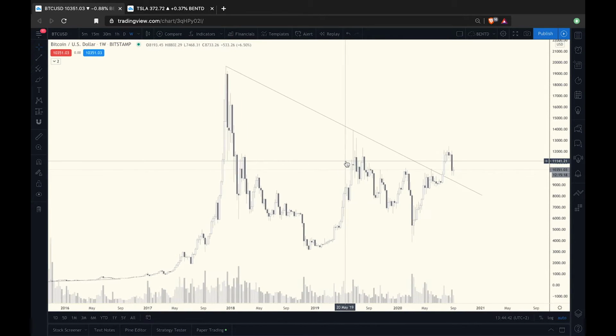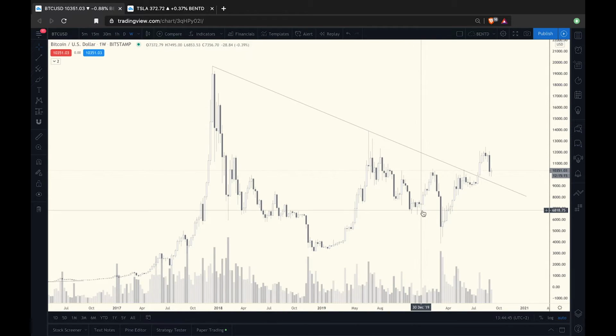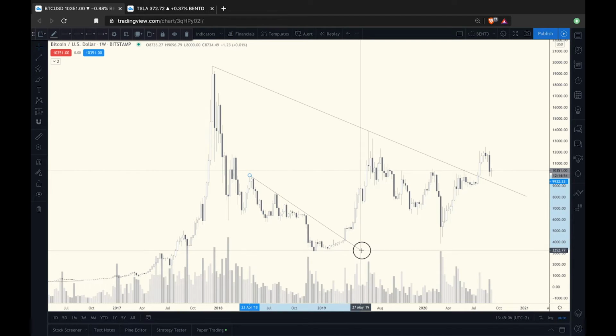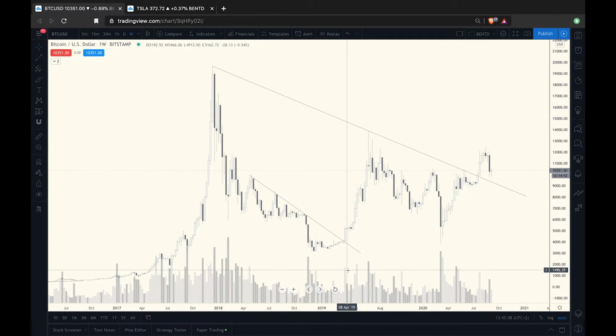If you look on the slightly lower time frames, and actually within this pattern there are other patterns, you could say this line, for example, this was a very famous one. People were tracking this and drawing this. This line was clearly in a downtrend. Price struggled to break through, and eventually price sold off quite drastically. If you continue to draw it, as you can see, it kind of corresponds with this high volume candle here. This was still a downtrend, and price was preparing to break this downtrend, and it actually did, signifying a further move upwards. What you can see here is that there is a pattern within a pattern.